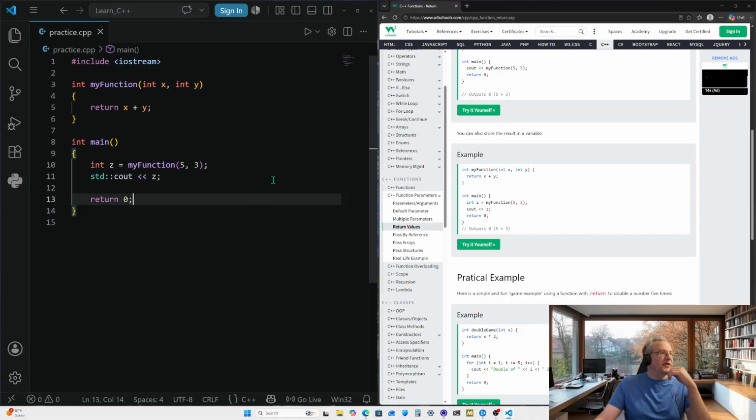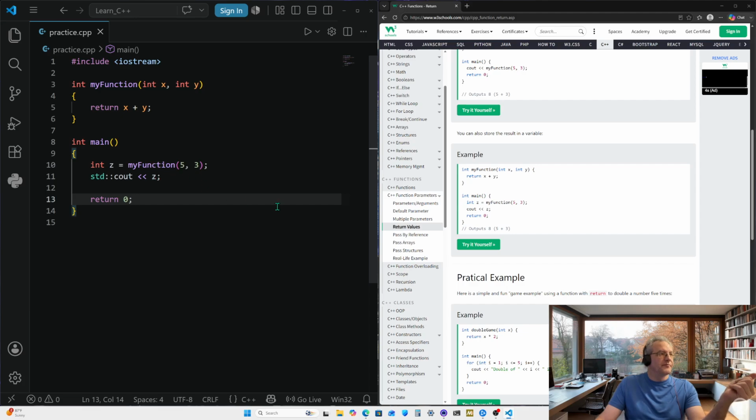So in this case right here, instead of actually outputting my function with the two parameters, we are saving whatever this function runs into z and just printing out z. It is still the same thing as having this down here, but we're realizing that we can actually use another variable to store the entire thing, the same as what I was doing before, and just use that one variable.